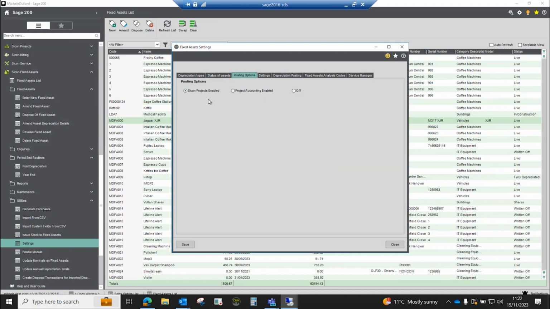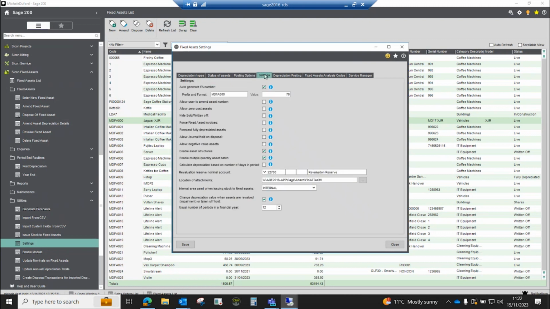In your posting options, this is again where we can go in and say whether or not it is posting to projects or indeed project accounting. There's a number of different settings that sit in the background to determine how you want to use the system, whether or not you want to allow zero cost assets, for example, and an explanation against each one of these as to why you might use that.